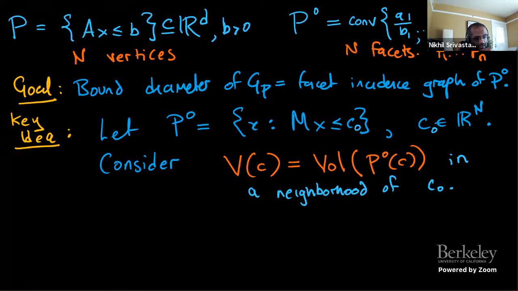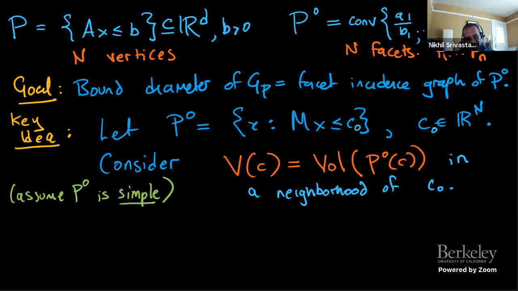Okay, so this function has two nice properties, which are both classical, maybe known for close to 100 years. Let me tell you what they are. These properties require a non-degeneracy assumption, which is that P polar is simple, which we'll remove later. So don't worry about it. That's just a technical assumption if you know what it is.